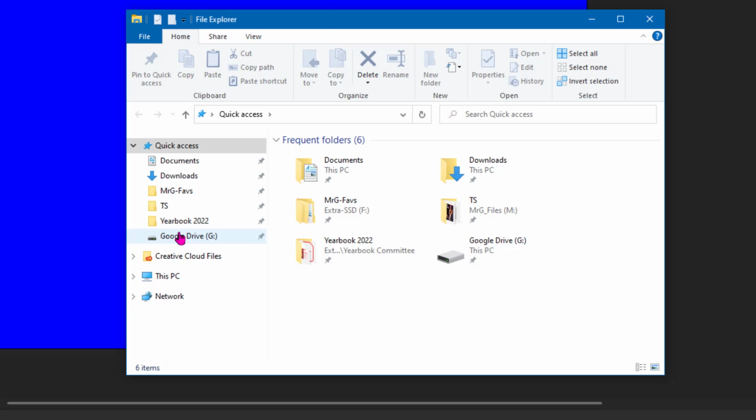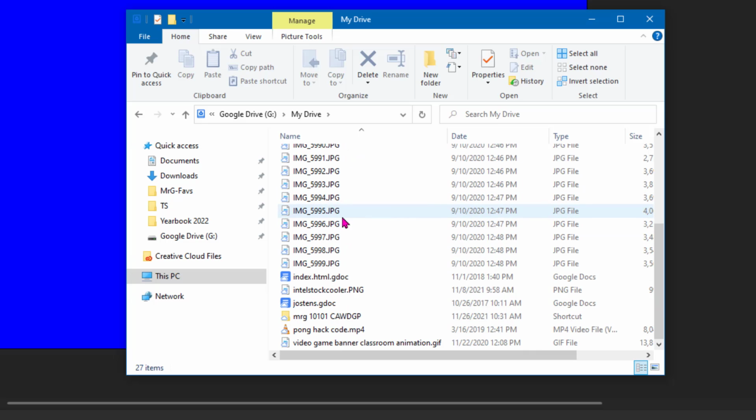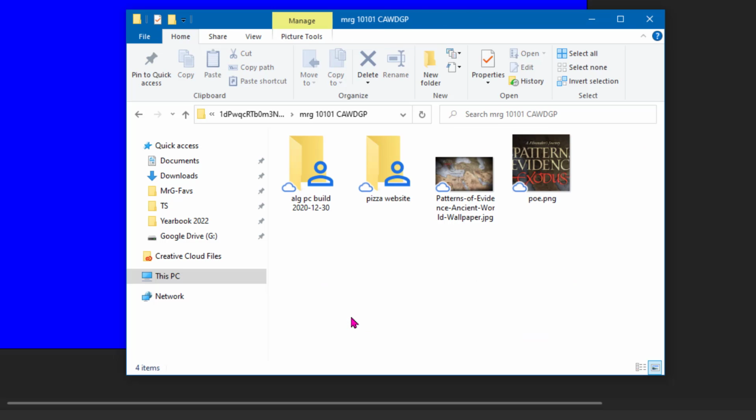If you have done it, then you can click on this, double click My Drive, look for your shortcut, which I named your first name, your student ID, and then the course, CAWDGP, meaning Computer Animation, Web Design, Game Programming, because we're going to use this folder throughout the year. So you double click that, and you can see in a previous video I showed you how to use the Google Drive desktop app, and that's where some of these things came from. If you don't have all that working, then watch my previous video, how to use the Google Drive desktop app.